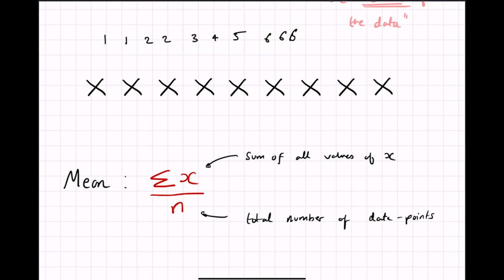Now, when you're doing questions like this, there's also something known as the median. So when you're doing something like the median, you want to figure out what is the middle number. So to do this, if you count this, we've got 1, 2, 3, 4, 5, 6, 7, 8, 9, 10, 11 numbers.